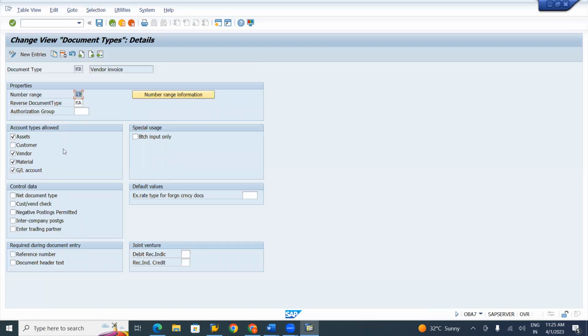Please write this down as it is. The number range key 19. Reverse document type KA.